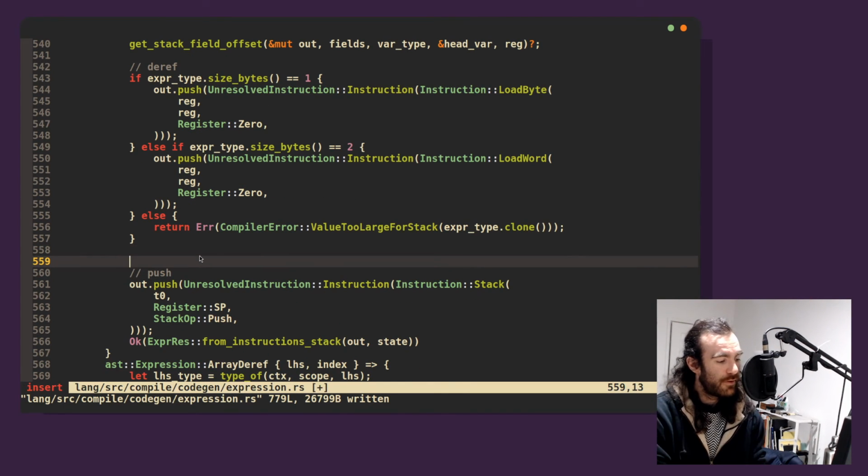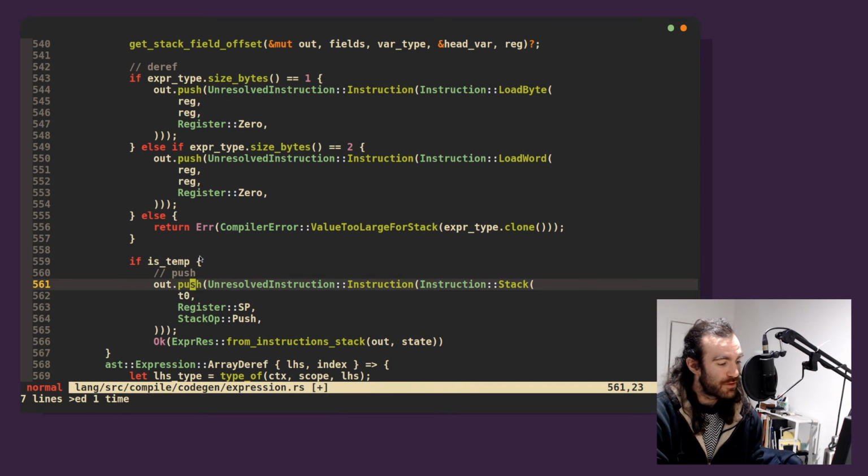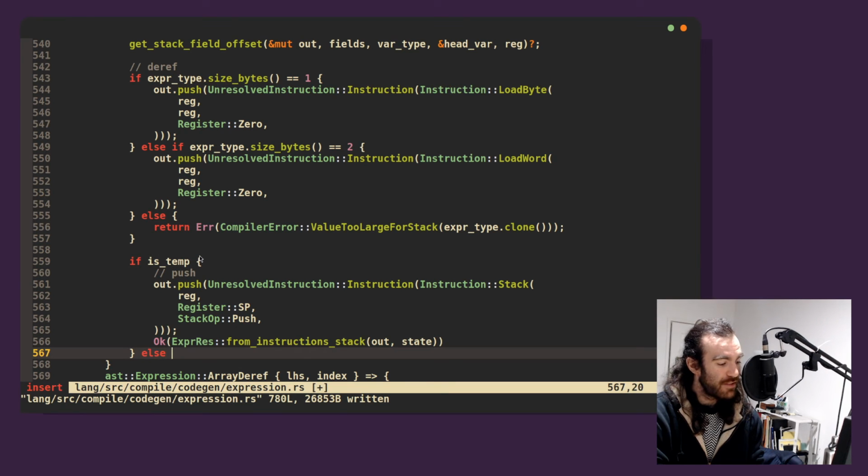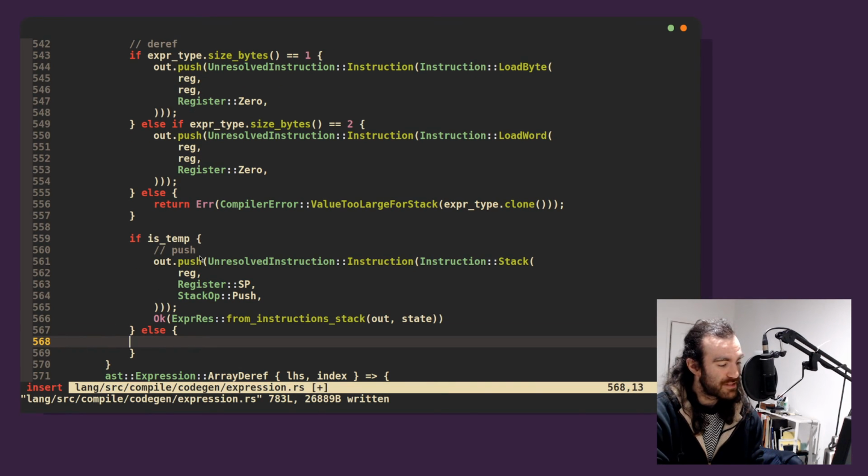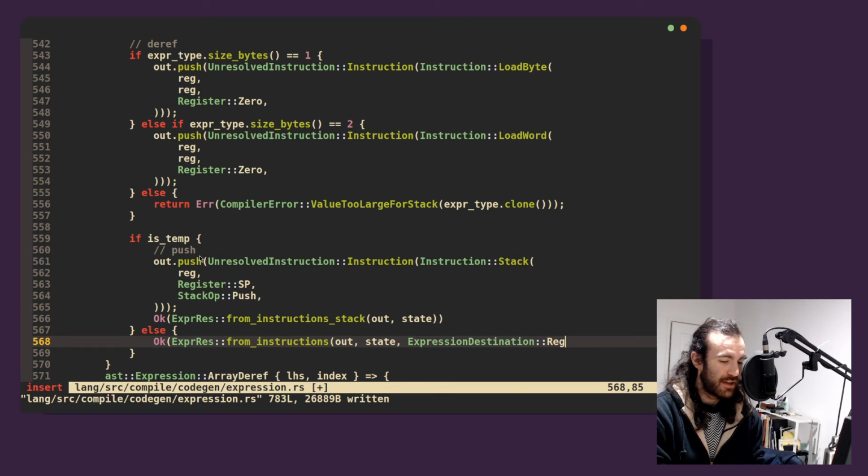Excellent. And now, if is temp, so if it's a temporary, we do this, we push it, and we return it on the stack. Otherwise, we don't want to do that. We want to say, okay, expr res from instructions. We want to give back out, we want to give back state, and we want to say that this is in a register reg.